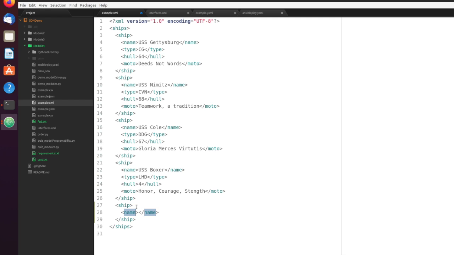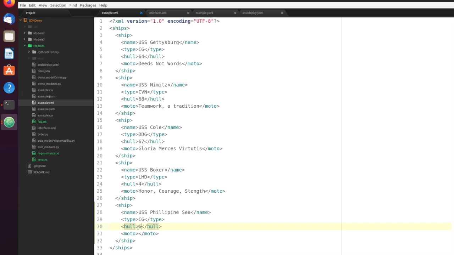So name is actually what I want, so this one's good. And then I'll do tab, and we will do type, and then tab, whole, start, tab, motto. And I'm not actually going to go look up another ship right now, but you can see that now I would just enter in USS Philippine Sea. They are a CG.